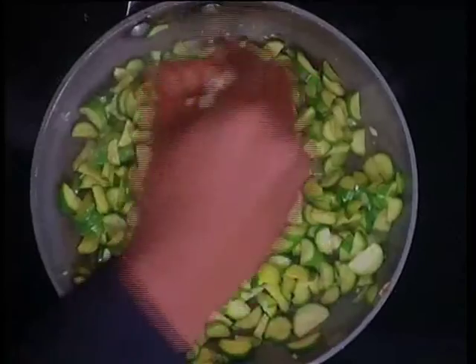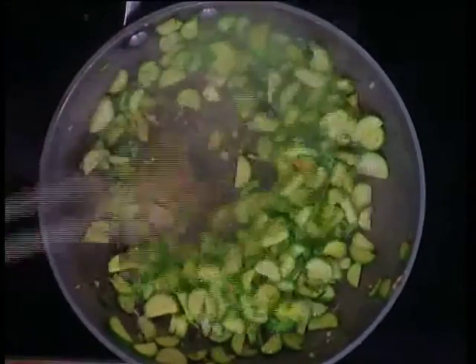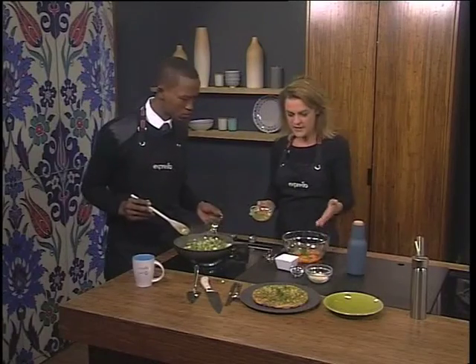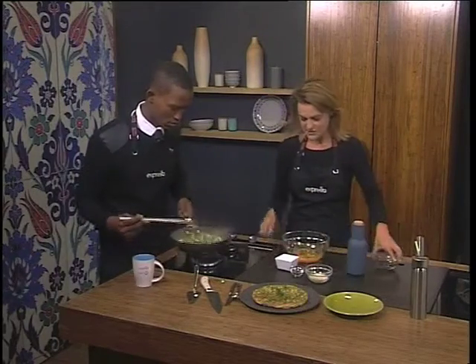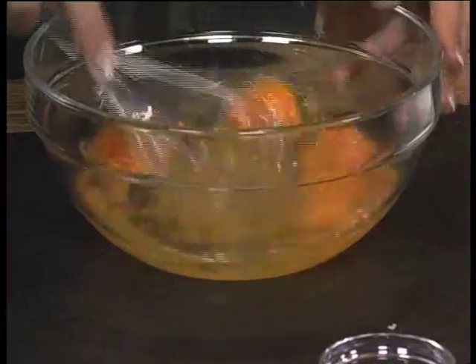The ingredients are very simple: courgettes cut up and mixed with garlic, sautéed in a pan with a little bit of olive oil. Garlic immediately gives it that homely, hearty scent in the kitchen. The rest of the ingredients: four eggs plus two egg whites — if you're watching your cholesterol, that's a nice combination. And this is packed with protein.